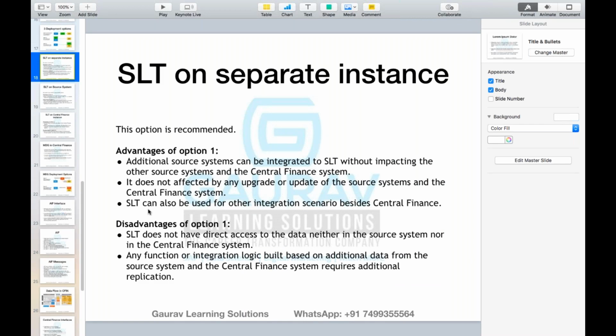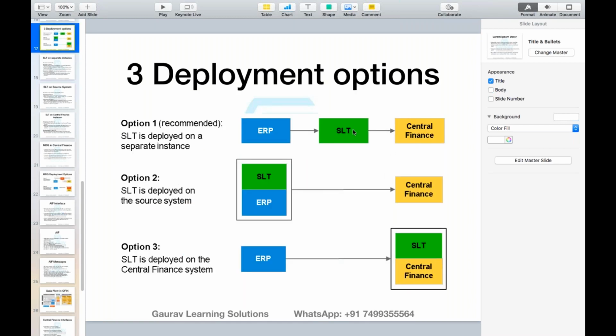Point number 3 is that SLT can also be used for other integration scenarios besides Central Finance. If I have SLT available independently, I can connect many other systems as sources and many other systems as targets. I can use a single SLT tool to connect multiple source systems to multiple target systems. But if I implement SLT on the ERP, then my source system cannot be anything else.